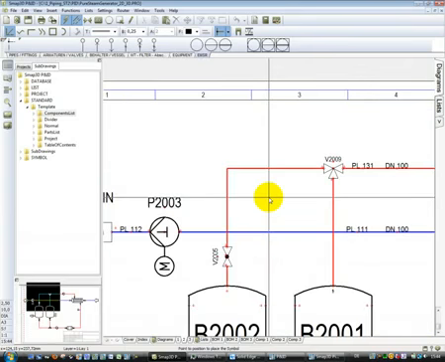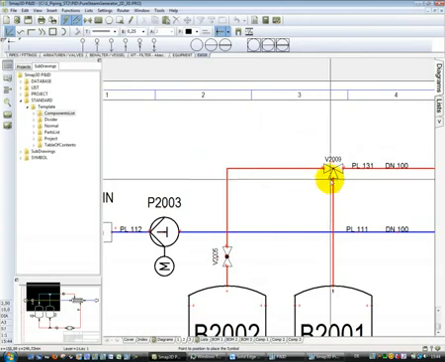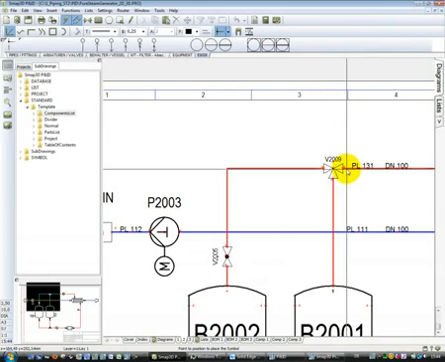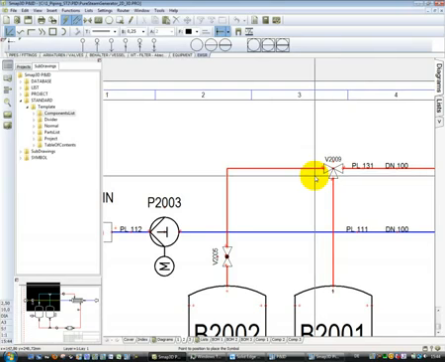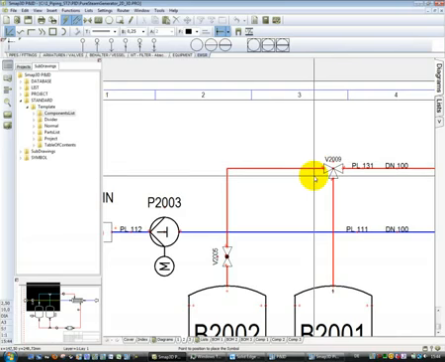In the P&ID we can see that this pipeline has a diameter of 80, and the information on this valve and on the pipelines of the valve is diameter 100. So it means that a reduction from diameter 100 to 80 is missing. This we would like to solve now.